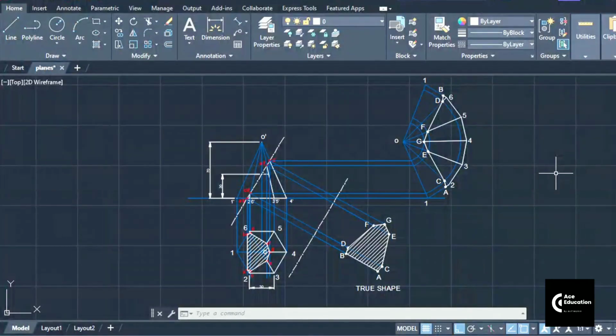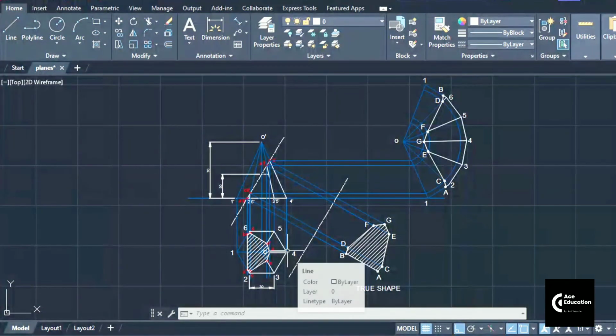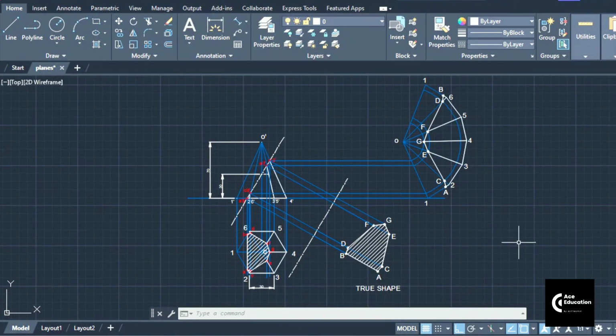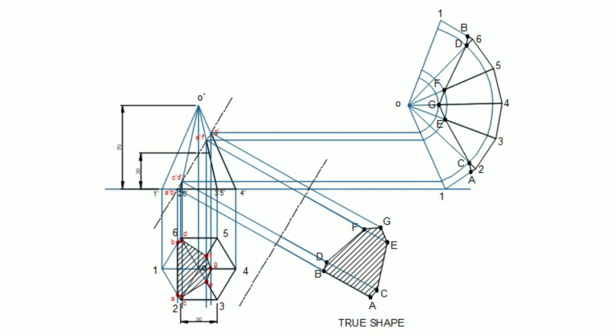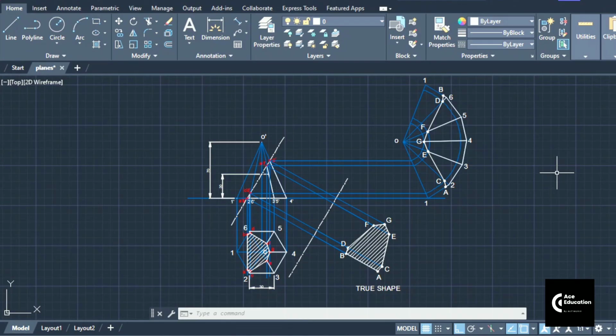So this is how we get the true shape of the surface and get the development of lateral surface of pyramid. Now friends, in this example the pyramid was kept on one of its corner points. It was resting on corner points. So instead of that, if it is given edge, how it can be drawn, you can practice such kind of problems, whether it is given that solid is resting on corner point or it is given resting on side of base. So accordingly, we are supposed to draw the polygon in the top view and we'll be completing this section of solid, getting the true shape and getting the development of lateral surface. So that's all about this section of solids, and thank you.